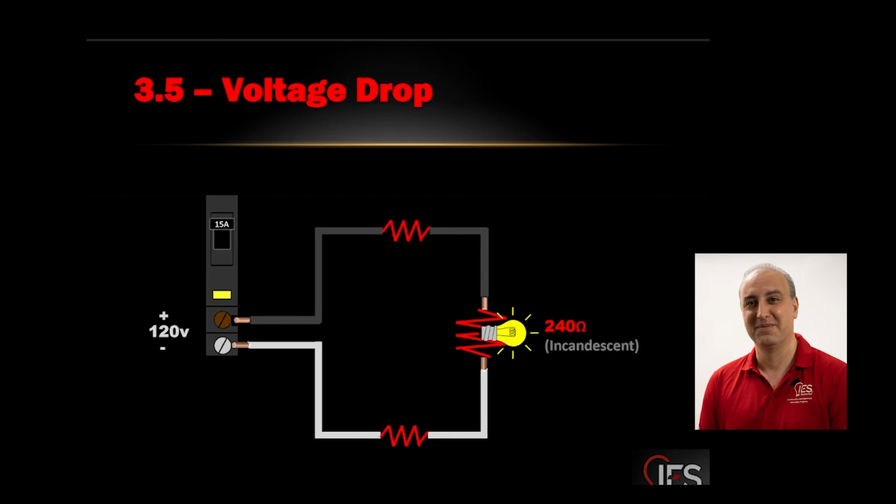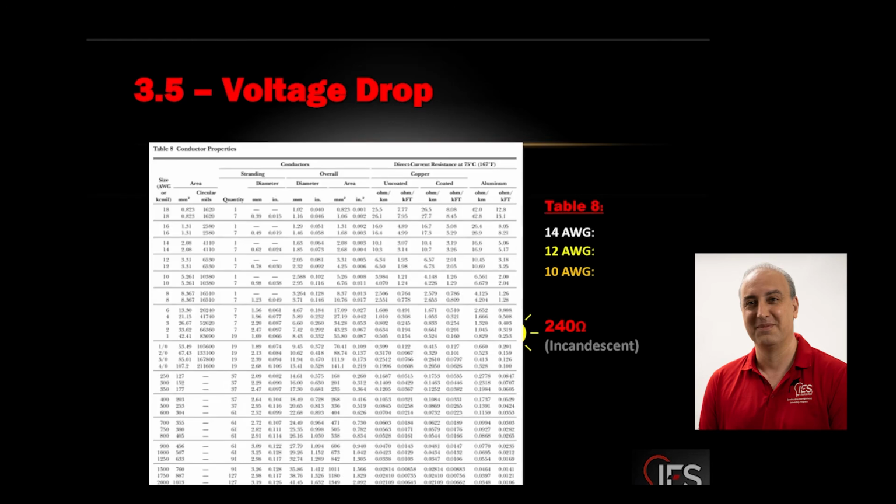You're code experts. Table 8, chapter 9. Go to your table 8, and you'll see it tells you what the resistance of each of these conductors are. This is what you see in chapter 9, table 8, right? So look towards the right side, you have copper, and the copper that we use is uncoated. Coated copper has galvanized stuff on it for rust protection, but we use uncoated. So this is the column that we'll be looking at.